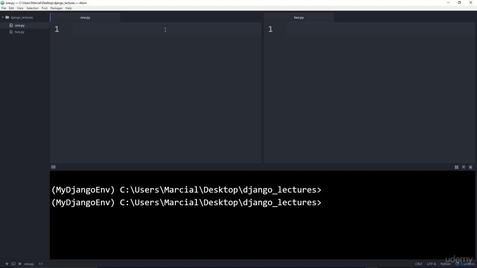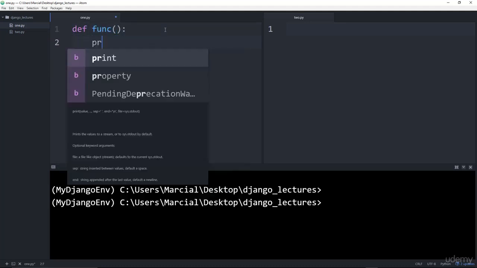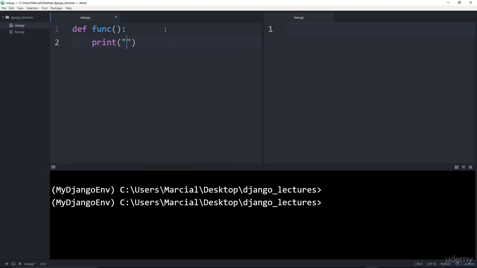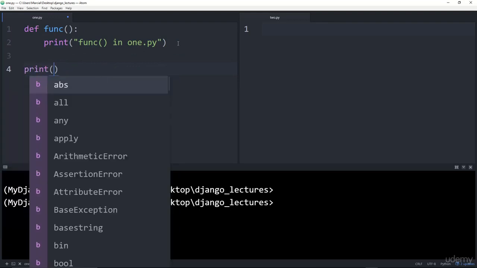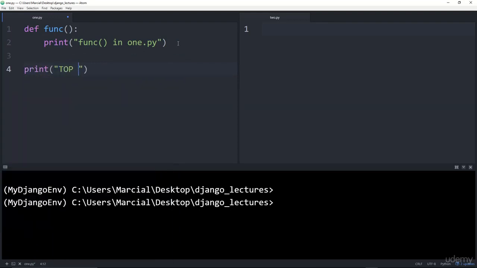In my one.py file, I'll say def func, and here I will print "func in one.py". And we can collapse that tree. Then I'm going to print "top level one.py".